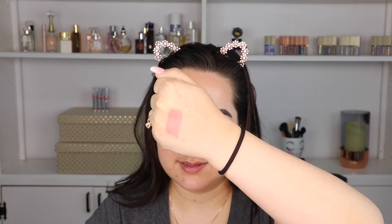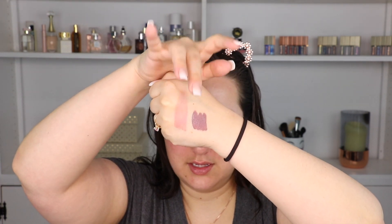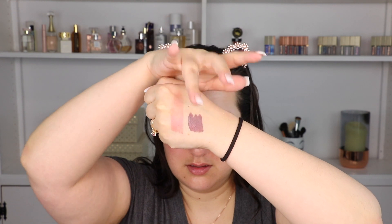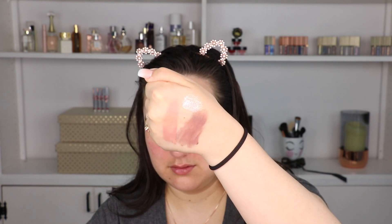Let's see them swatched. So that one right there is Sassy, and right here next to it is Bust Amauve. I think they are very, very easily blended - they spread really easy, so I'm excited to see what they look like on the eyes. I'm going to swatch the Wanderlust glitter color too. It's one of my favorite Stila glitters. The camera doesn't really pick it up - it's like golden pink. It's beautiful.